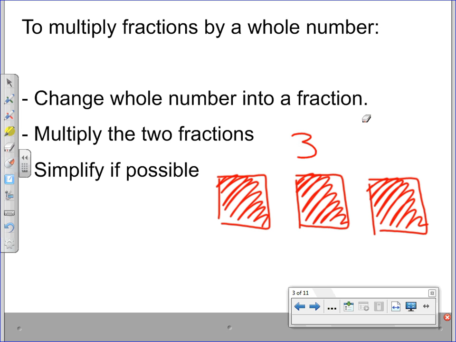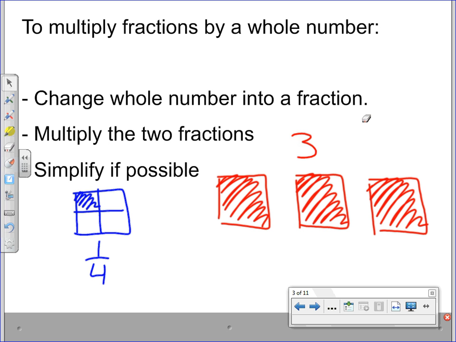Well, before, when we had a box or a model, and let's say we broke it into fourths, okay? And we would shade in, let's just do 1. This model represents 1 thing that's shaded in out of how many total pieces, or how many pieces this box is cut into, which would be 4. So this fraction represents 1 shaded piece, or how many pieces we have shaded, out of how many total pieces it's been broken into. Okay, so it's the part to whole idea of a ratio there.